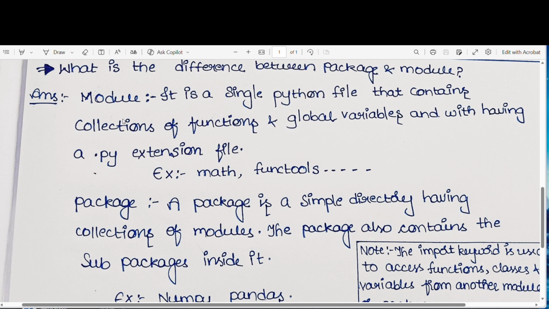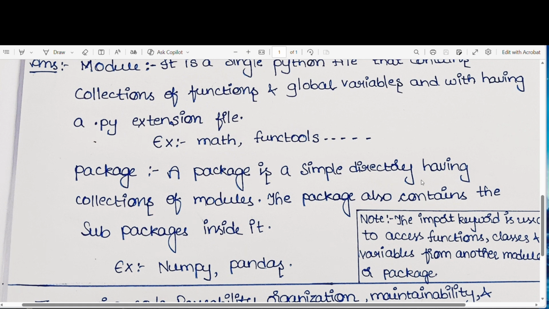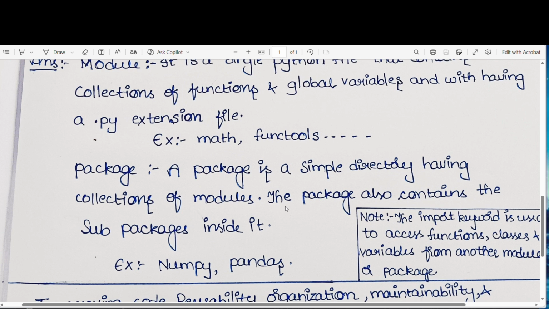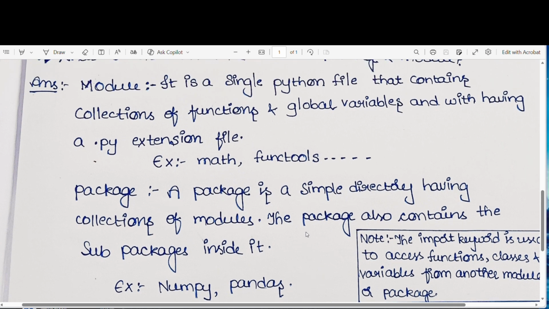Module examples are the math module, the functools module, and so on. It contains some collection of functions and classes, whereas a package is a simple directory having a collection of modules. The package also contains sub packages inside it, for example numpy and pandas.